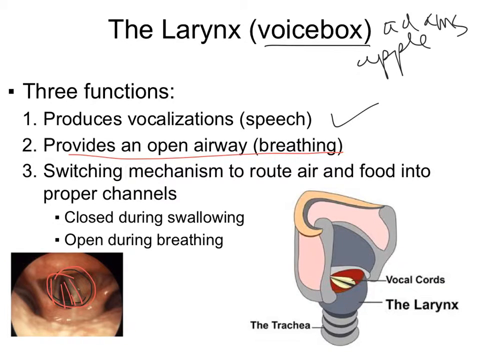And this is the part that is going to allow us to switch from air to food to go down to the proper channels. So as I said, we want only air to go down to the larynx, and so we have that epiglottis that closes over here to make sure that only air goes down and not food and water.